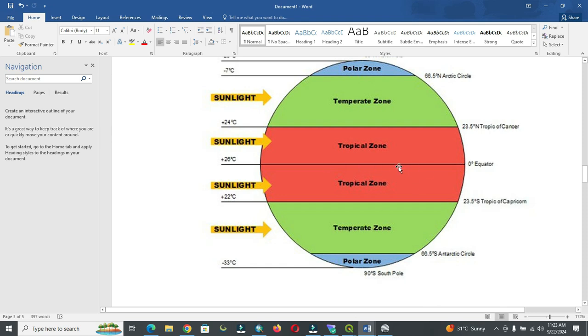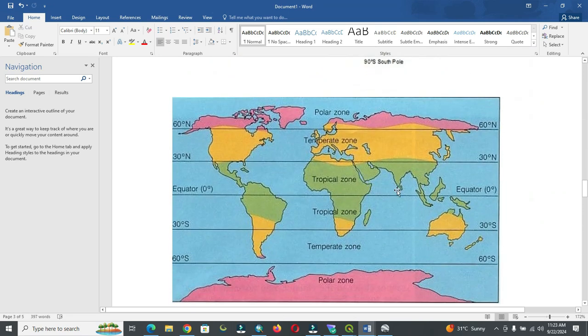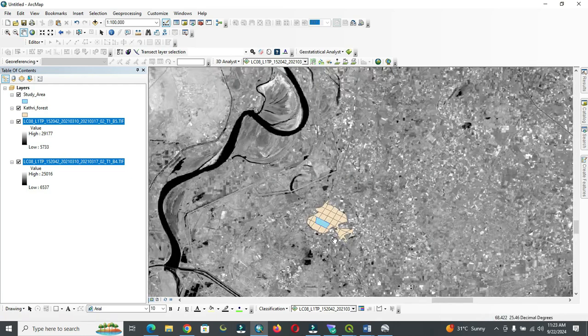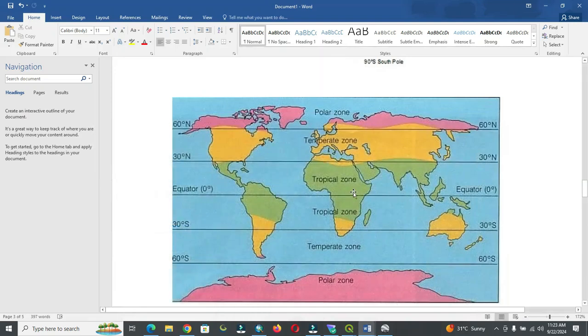Below and above the equator, from 0 degrees to 23, this is the tropical zone. Obviously Pakistan will be there because this work which we are doing is estimating from Pakistan, Sindh province, Hyderabad. So this will lie in the temperate zone.